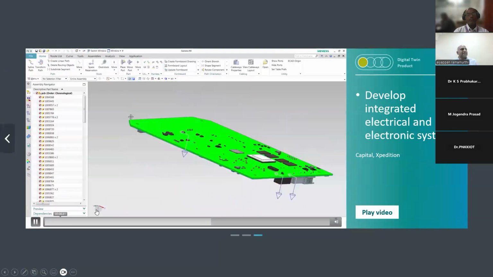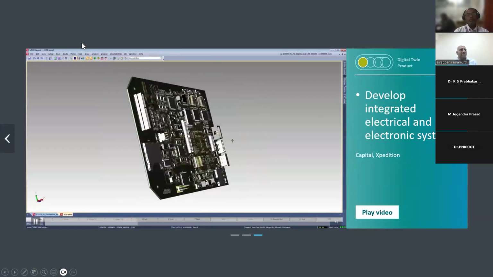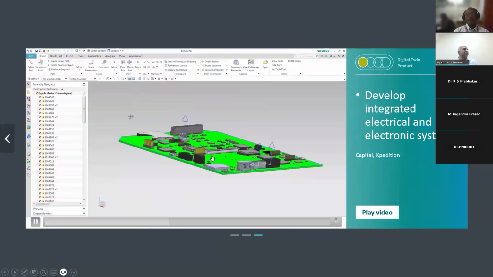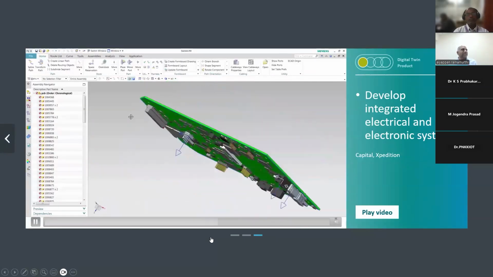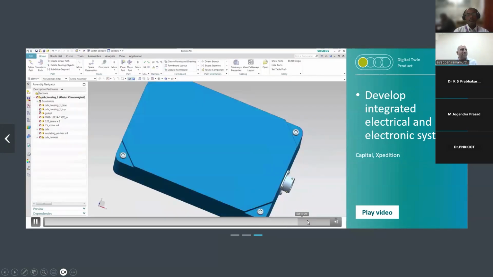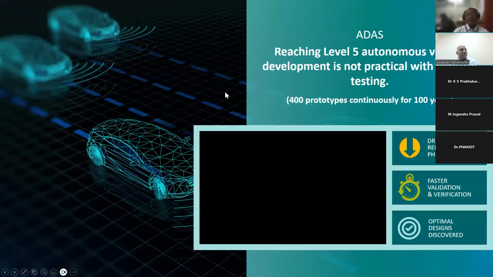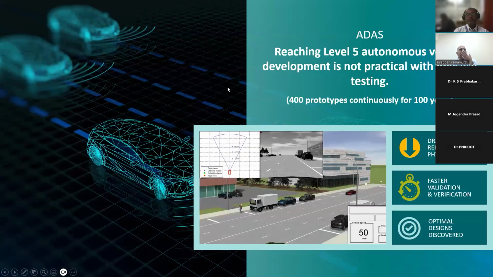And the next side is the electronics side of it. You have a lot of applications here, like the PCB layout design, and you have chip design. From our side, we have PADS and Xpedition, and how well you're able to connect these pieces together. And, again, a big example of the digital twin is also the autonomous vehicle.